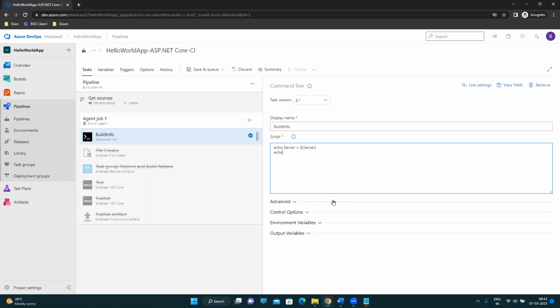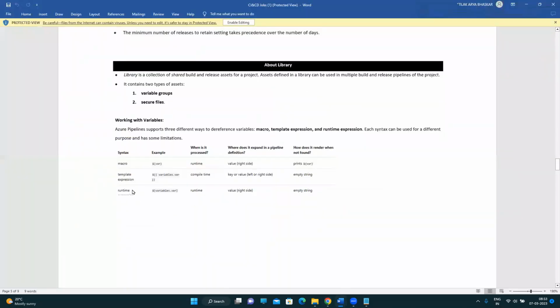What are the other parameters we have used? Database, username. I can just show one actually. DB name equal to, you can assign like this in the script. So automatically the value will be read from this parameter and it will assign that value. What I'm trying to show here is the example. In case it is a macro, you have to use dollar variable. In case it is a template, use dollar of double braces variables dot the variable name.